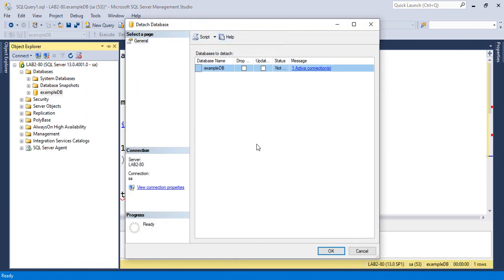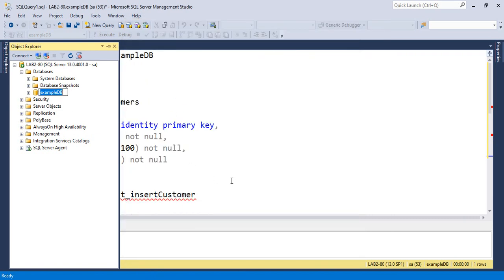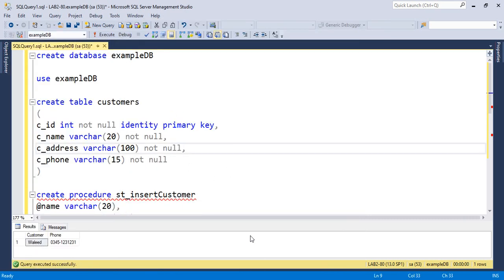Okay, when you click on this detach, what will happen? Let me show you. A wizard, a pop-up is appeared in front of you. Now click on OK. If you have admin rights and if you have complete rights, then this database will be detached successfully. Otherwise it will not detach. You have to restart your SQL server. So I think that I have to restart my SQL server, otherwise it will not detach it. Okay, so let me do that.